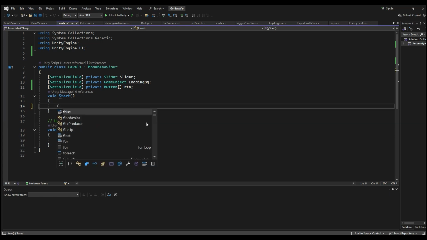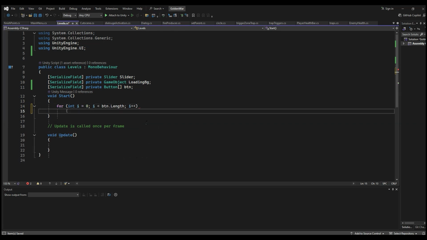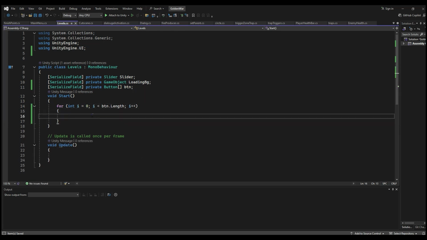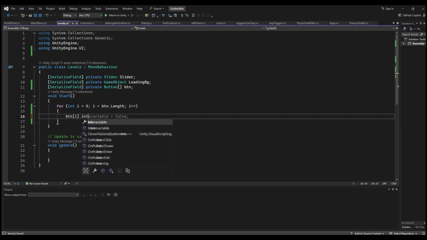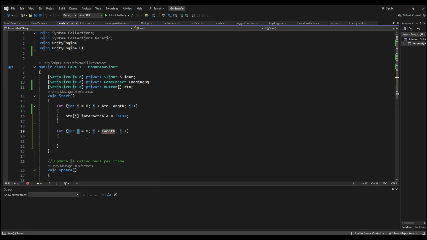So I say for all of them, BTN i interactable is false. You cannot press on that, and only the button that should be open, where the level has been unlocked, can be clicked.